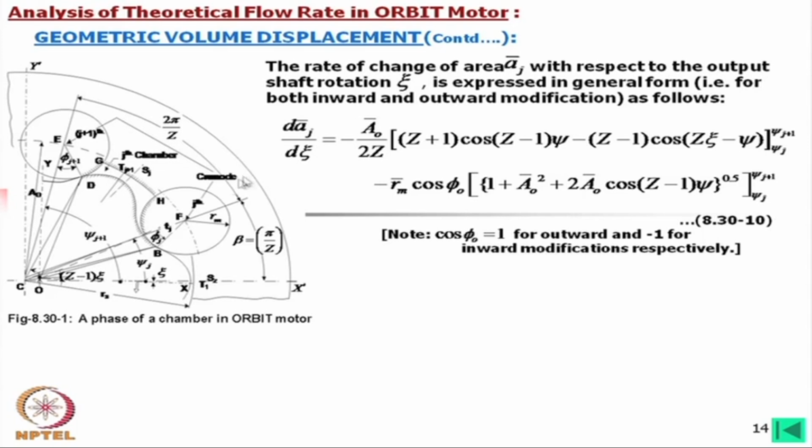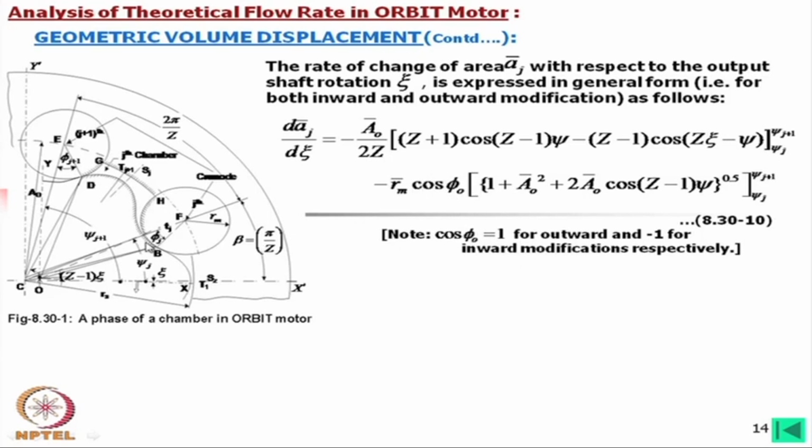See, in case of the Wankel engine, this is modified in the outward direction, a small modification of course. So, to accommodate this, whatever the modifications may be, in the case of inward modification, obviously it is in the inward direction. What we have done, we have used an equation cos phi 0. In fact, this phi 0 we can put along this axis. So, when this angle is pi, that means this becomes minus 1.